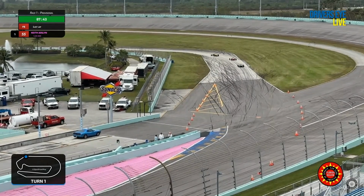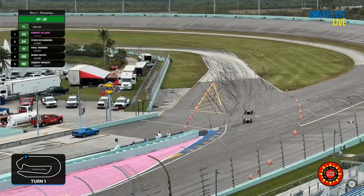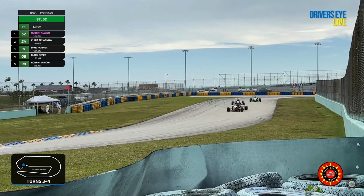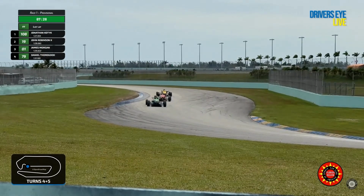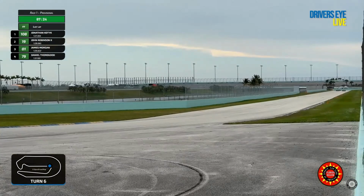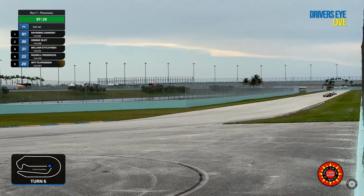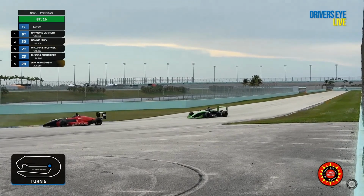But I think we actually have a change, and I think Paul Farmer has now gotten around to Mark Deffer, so move Farmer up into third, and Deffer now down in the fourth. Well, and the big loser in that situation, if you go to the Formula V field, letting those cars through, Bill Styczynski, who was in third place, but right up on the tail of Donnie Isley. He's now dropped back 3 seconds, and that's definitely what happened in that exchange with those Continental cars trying to get through there coming out of the hairpin.